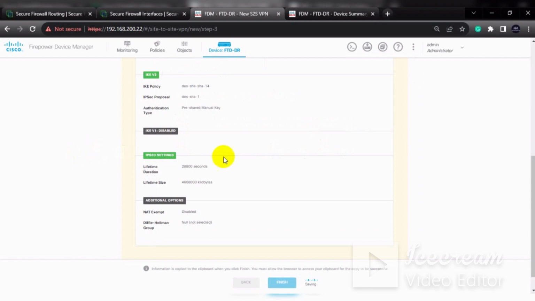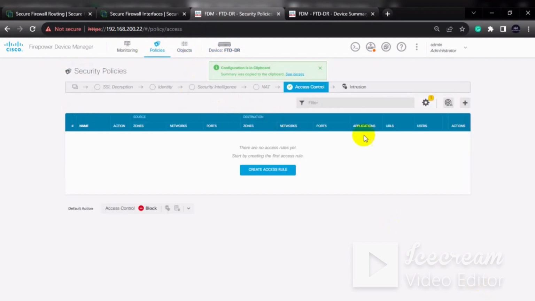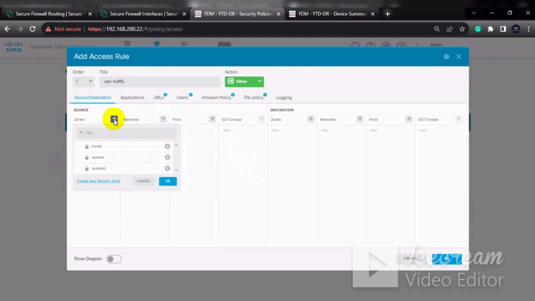So define the VPN policy traffic, right? Okay, this is finished. So we go to define the policy for the VPN traffic. We go to the policy and then give the policy name. So the zone right here is the inside zone and outside zone.